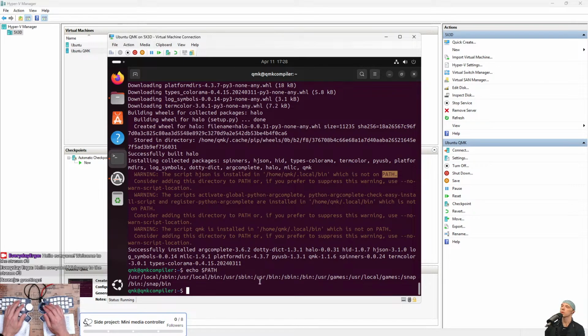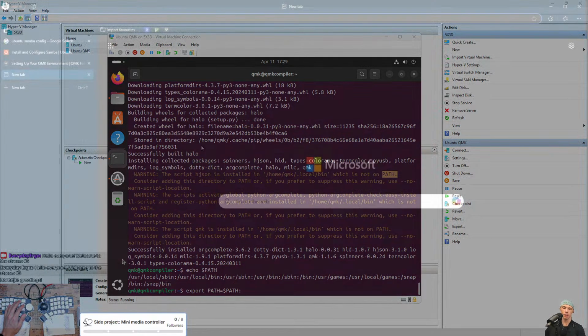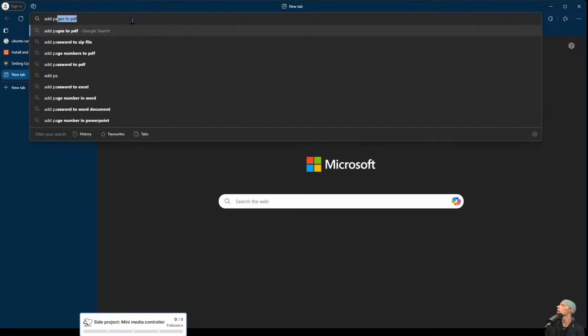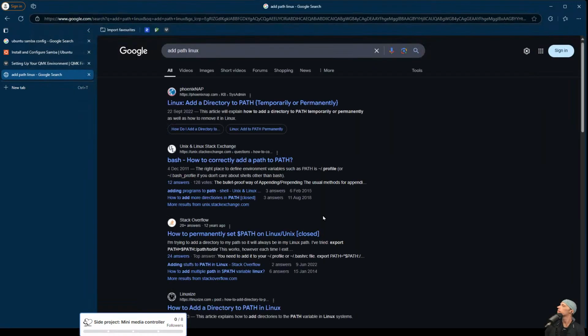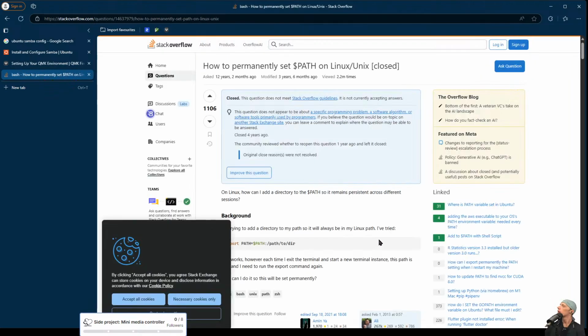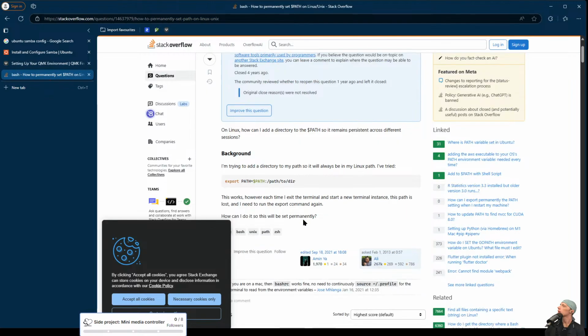So what we can do is type export PATH equals, then we have to add the old path. Let's quickly check how to add it. Okay, Stack Overflow.